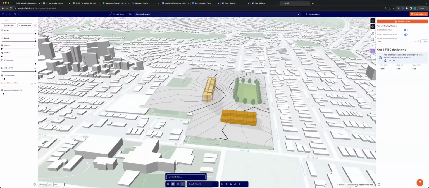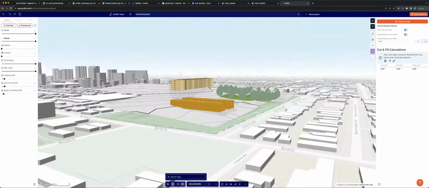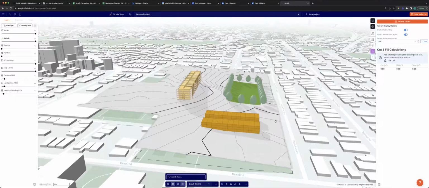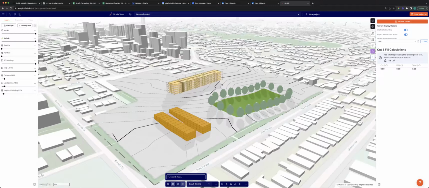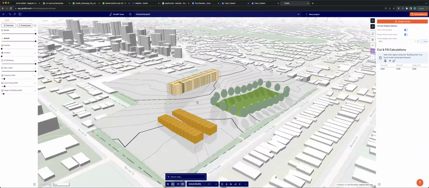I'm not sure particularly what the use case is there, but that's part of the functionality that we've added. Okay, so now, other than just visualizing what's there, we want to do some math. We want to be able to understand if we level out this building, are we going to be filling in over here, or are we going to be cutting down here? And the same with these guys over there. And if we're going to do that job, how much soil are we displacing when we do that?